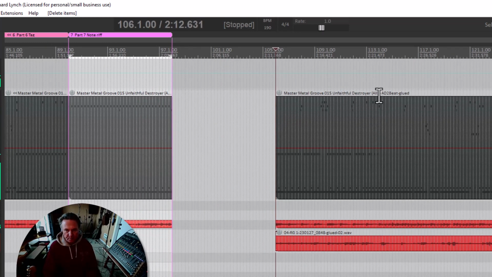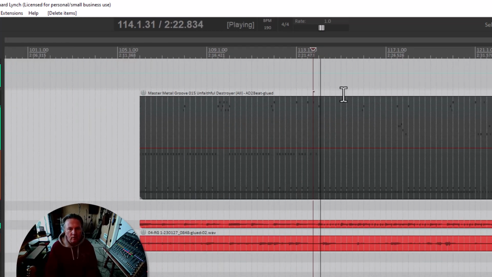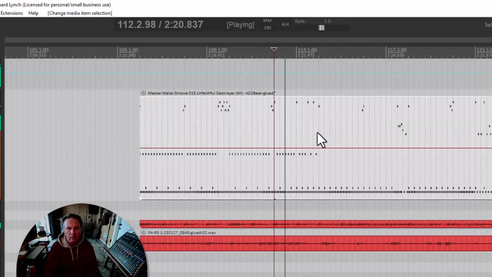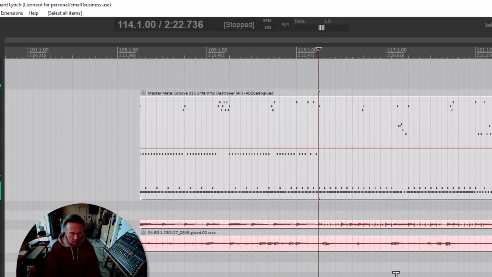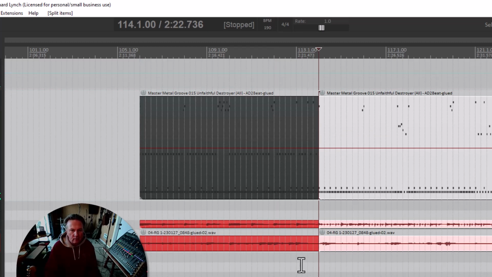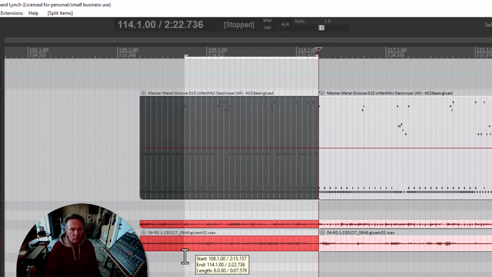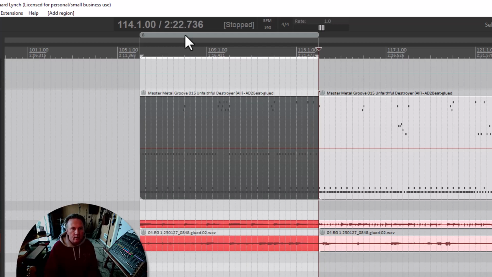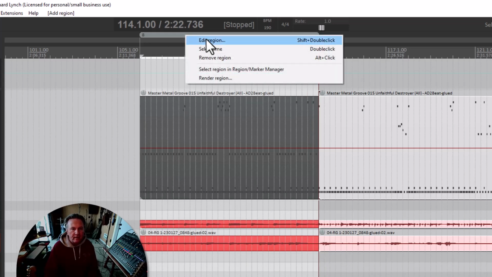That's a little launch pad riff to the solo. And it ends right here. So then I will selection tool, Shift R, edit region.